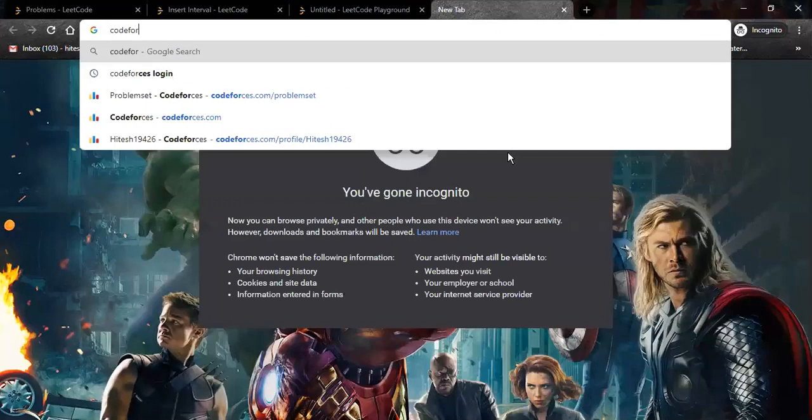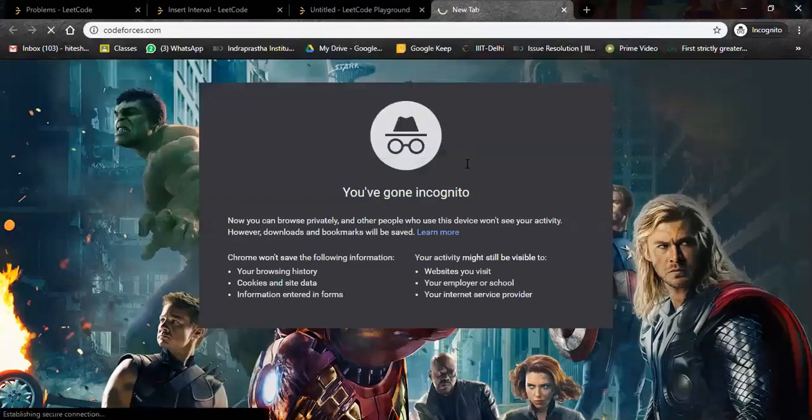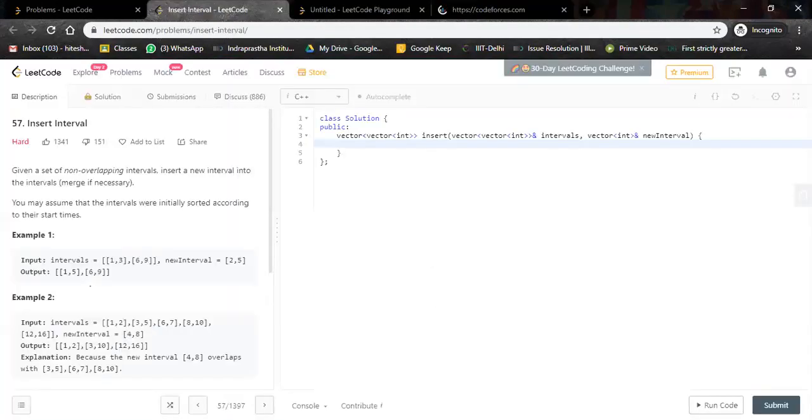Ma'am, could you explain again the n log n part? I didn't understand that properly. No, Tulika, why will it be n log n finally? Like we did not sort it. We are traversing through the array 2 times. That's it. The array is already sorted. We are just putting the new element in the sorted position. It will take O of n time.